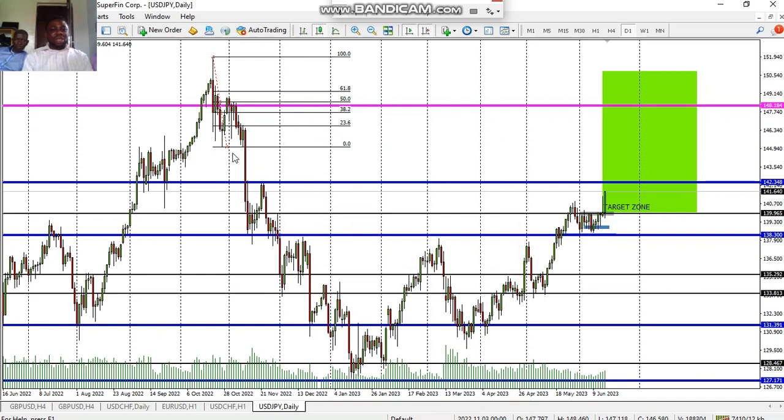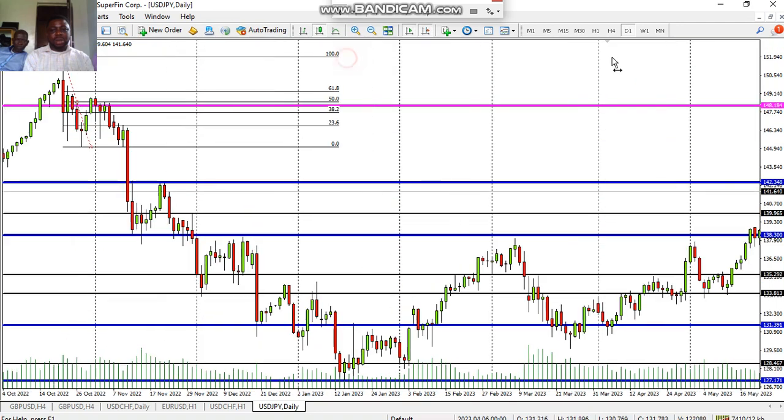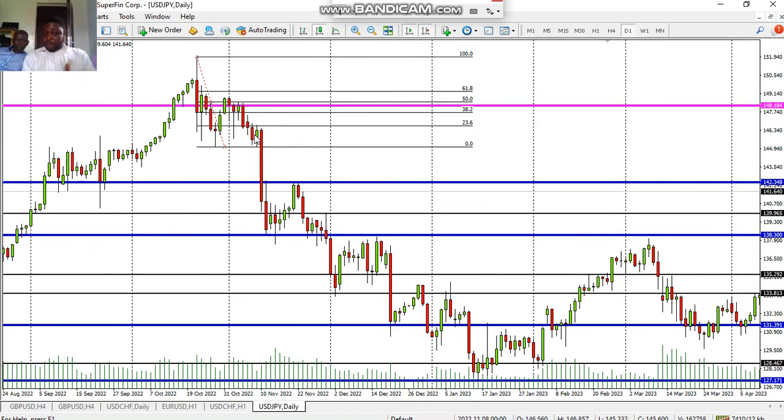Now, there's what we call Fibonacci. Let me expand it a bit. It was coming down, it got to this place, and we were wondering at what point you already know that you only want to sell. We are not joining them in the buying. At what point would you know that it's time to continue to sell?